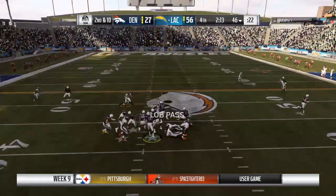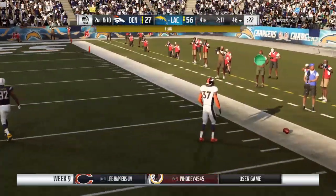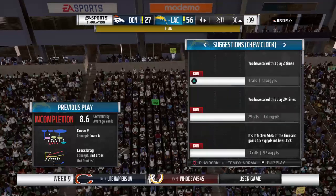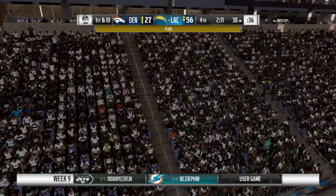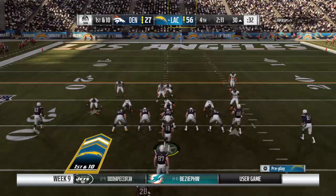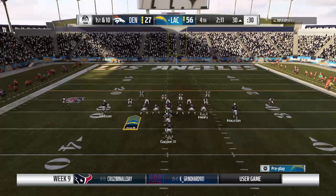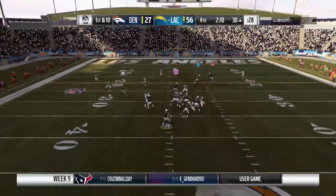He'll try again with the arm here on second down. And it's incomplete, broken up. But there is a flag down. Let's see what that's about. This home crowd, they're happy with that call. I like the way you said happy there, right? The so-called good guys didn't get a call. They feel like it's been that way all afternoon. You feeling their pain? They finally got one. Yes, they did.